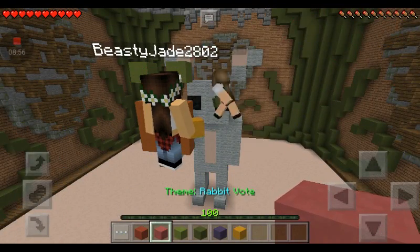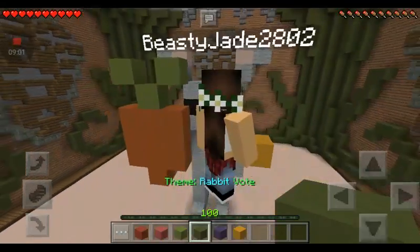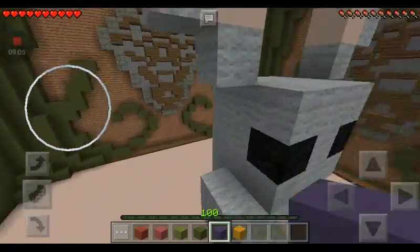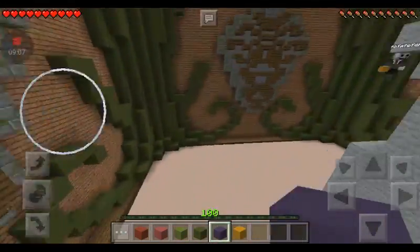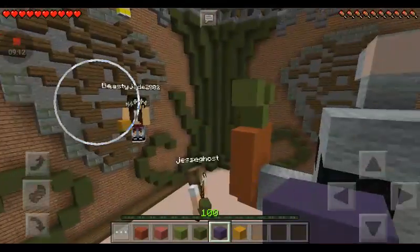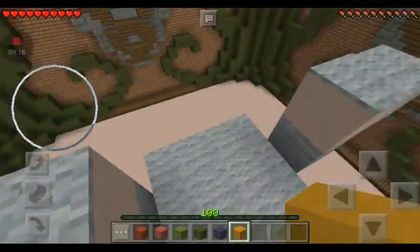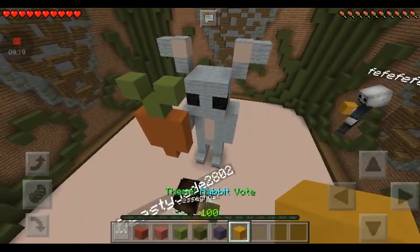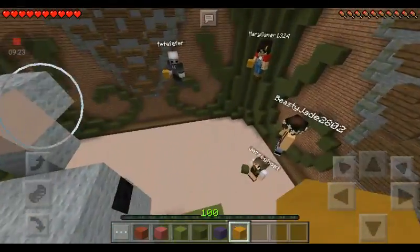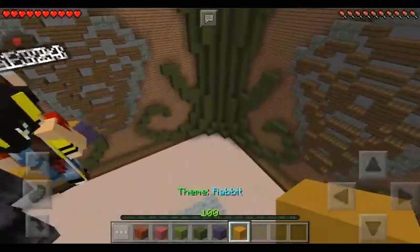Guys, this looks like an awesome, awesome bunny. This one is gonna be purple. This one is holding a carrot, and it's so good, guys. Whoever built this, awesome job. Awesome. I'm gonna do yellow, actually, because this is amazing. It's finished. It's awesome. Whoever built this, good job. GG, good job, because this is awesome.